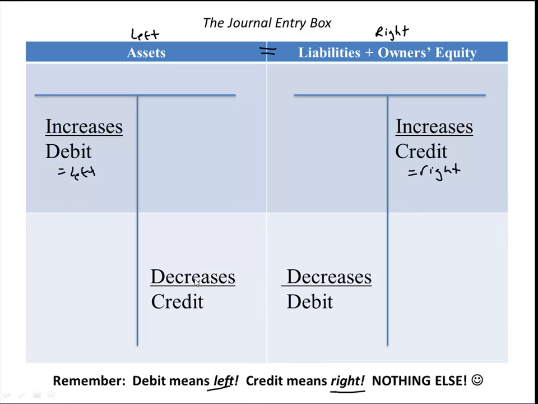So if we turn to our opposite words over here, we can extend the lemonade example. If my lemonade is too sweet, I can't unsweet it, right? I can't unleft. What do? I mix in a little bit of right, I mix in a little bit of lemon juice. And so if I want to have less cash, cash is an asset, an asset lives on the left side of the equation, I can't unleft it. What do? I right it. And if I've got too much right, I want to make my liability account go down or my owner's equity account go down, well, I'm going to want to left it. That right plus left is a little bit less right.